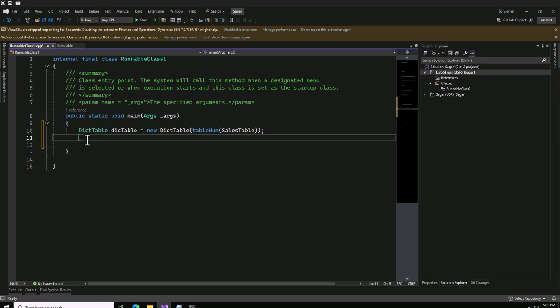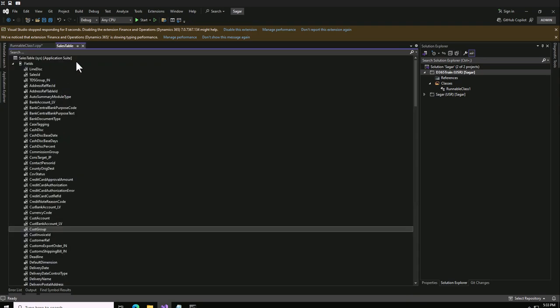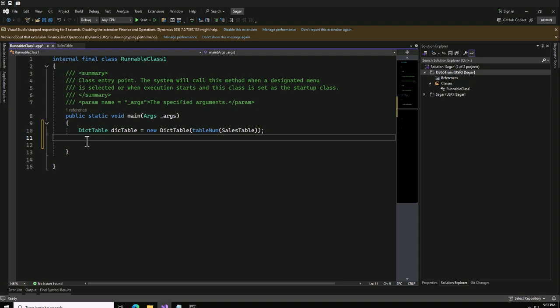Now there is a function called. First thing is that we need to check how many fields are available in this particular table. If you check manually, it's a big table with a number of fields. For that we can use a function here. If you type table, there is a function called field count.